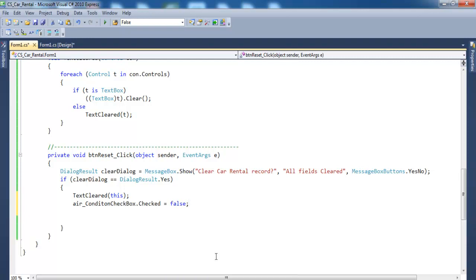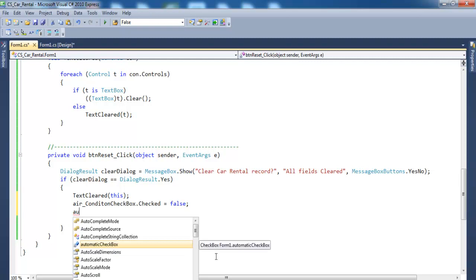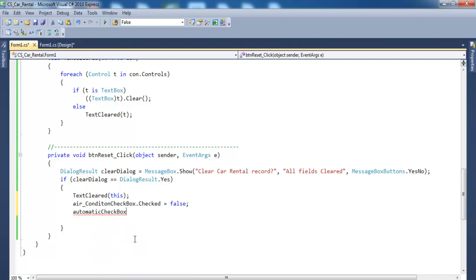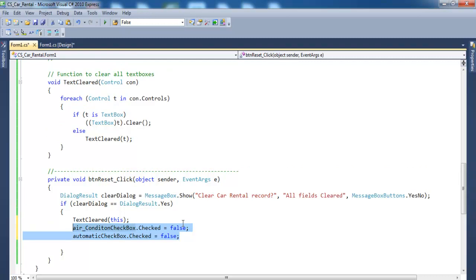And the other one is auto. I think that is it. So hopefully that should take care of that too. Alright, so let's run it again and see. So we have the function in there. It's just these two now that I just added, so that will do it hopefully. So let's run it and see.